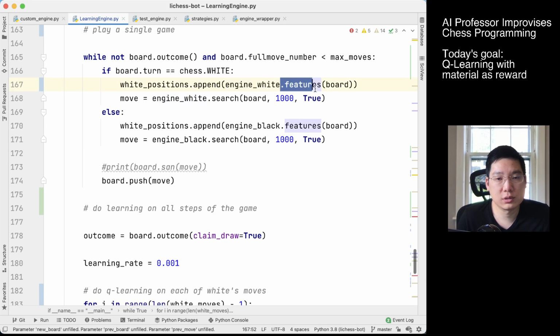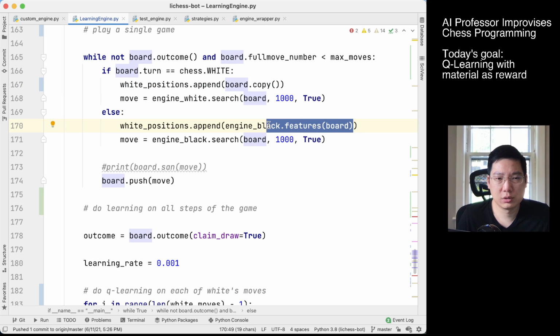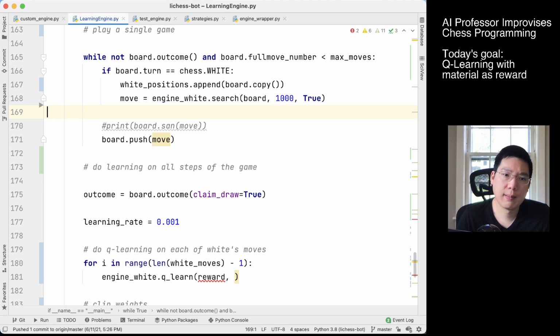Yeah, see, this is now, I don't want to do dot features. Yeah, okay, that's right. I want to do a board.copy, and white positions. Hold on. I'm not gonna save that. I'm not gonna save this at all. We're only gonna save the white moves.